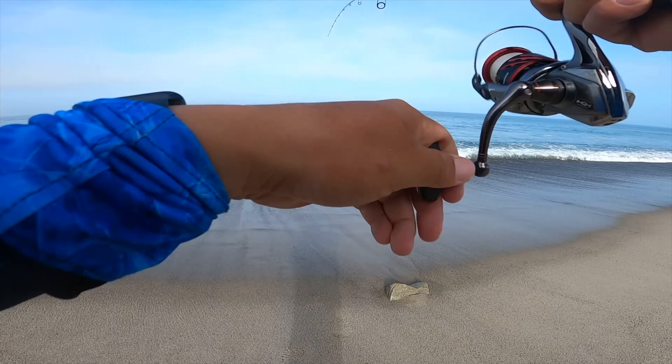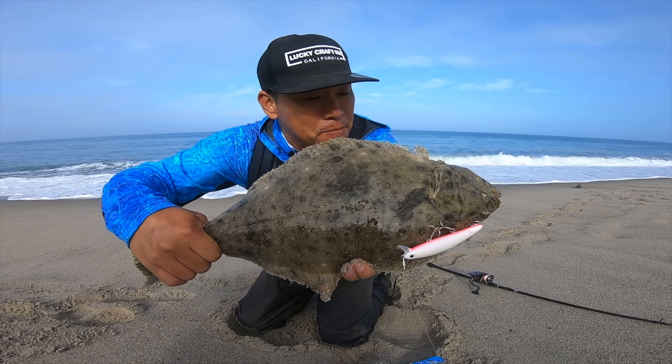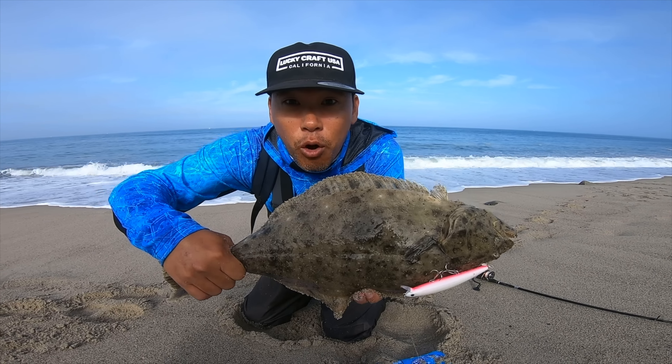I got a fish on guys, I wish I had the camera — missing all my footage today. Got another short halibut on. Second halibut and missed the strike again. This one's a little nicer — not illegal but getting a little better, 20 inch halibut, a couple inches short. On the Lucky Craft cherry berry Flash Minnow 110 — cherry berry is a go-to color, make sure you pick one up. Got them on the slow roll with the occasional raw twitch upwards. Let's get this guy back and try to catch one more.